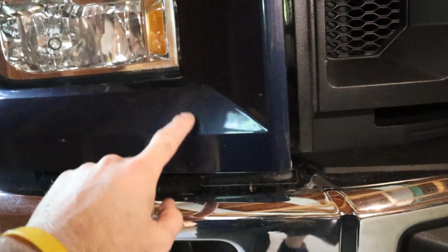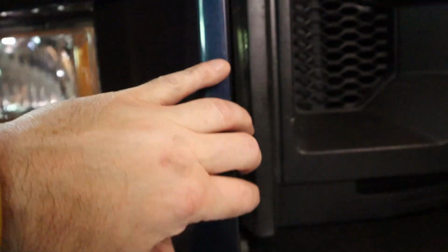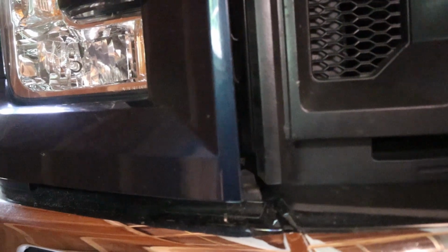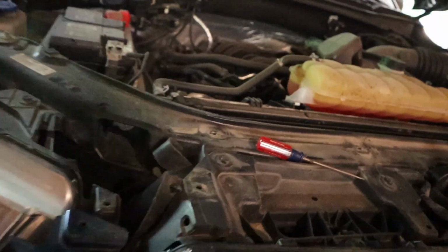You're pulling this trim piece off. It comes off kind of hard. Just do even pressure and pull, and eventually the whole thing will just snap. Start at the top, move your way down. The bottom came out harder than the rest of it. But as long as you're doing this in warm weather, you shouldn't have to worry about breaking any plastic. If you do this in cold weather, that's the chance you take, but it's pretty warm today, so I wasn't worried about breaking any of the clips or anything like that.